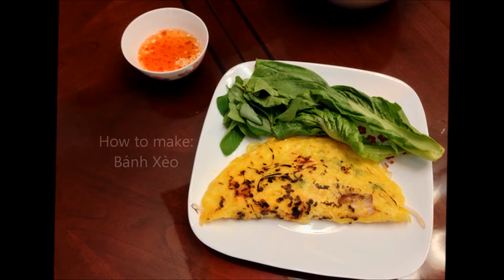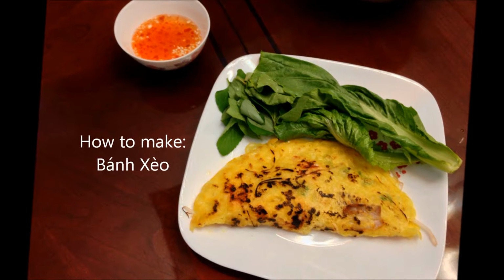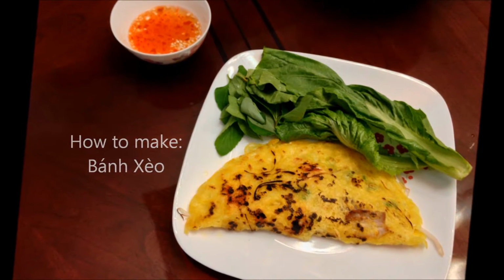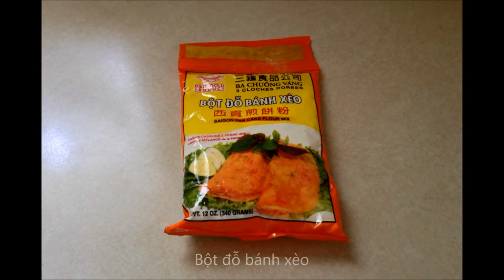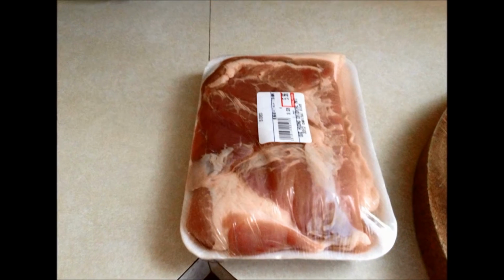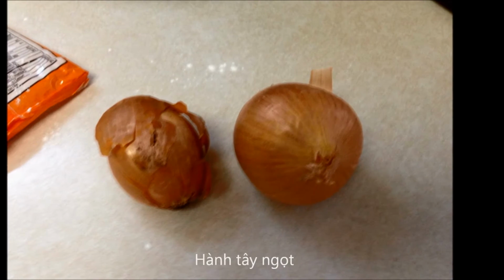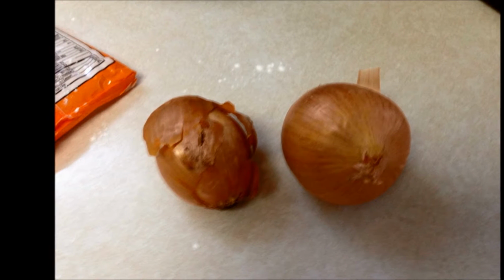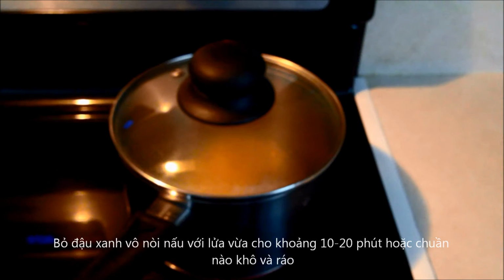Hey everyone, today I'm going to teach you how to make the Vietnamese crepes or bánh xèo. You need bánh xèo flour mixture, pork belly, sweet onions, mung beans with no skin or peel skin, and other ingredients that you'll see.